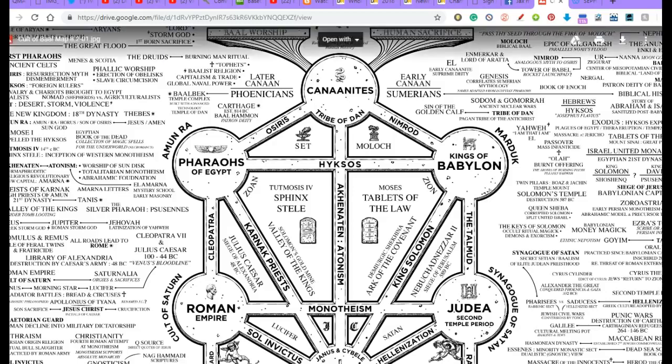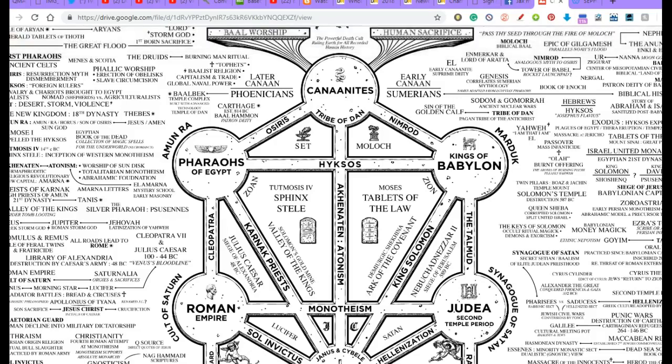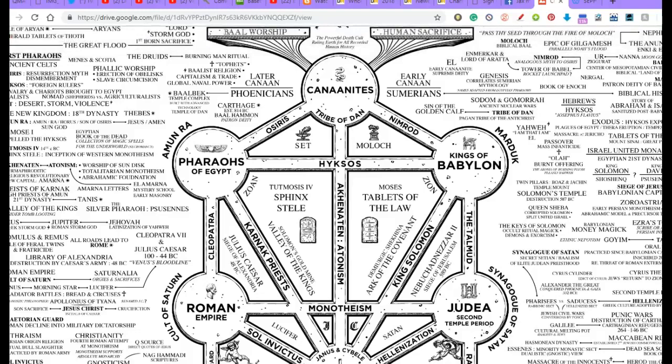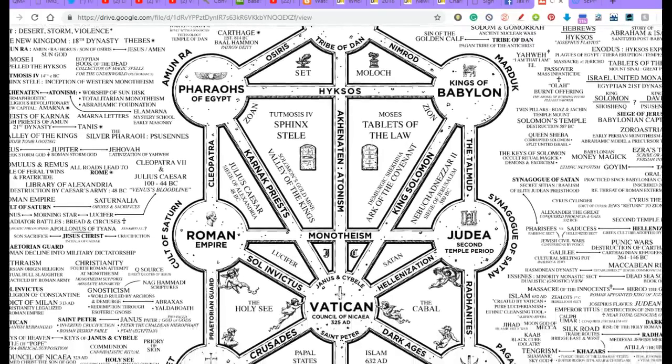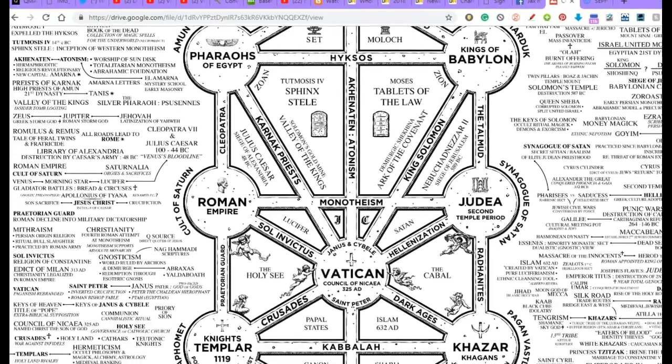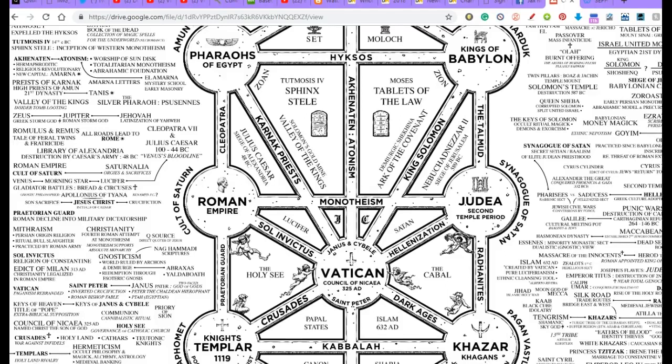So what gets a little bit confusing on this map, which is why I made it to explain this, is that there's names and terminology that all come out of the Bible, and that's kind of what Canaanites, tribe of Dan, King Solomon is from. And then there's a whole different set of names that come out of mainstream historians. So that's why I'm saying, Canaanites are actually Sumerians and Phoenicians. King Solomon we'll get to. A tribe of Dan, I don't think there's really a term for that from mainstream historians, but I think I've explained it to you guys pretty decently.